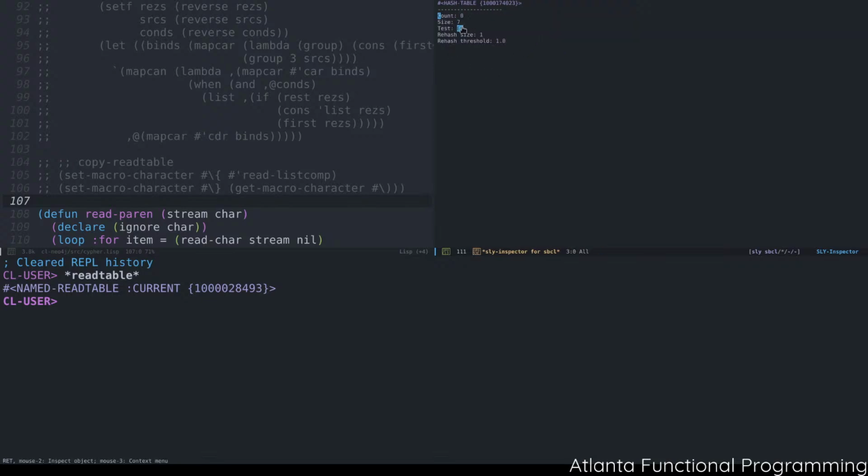And this has a series of dispatches that you can leverage to go to the appropriate read function that we are associating with that particular character in the stream.